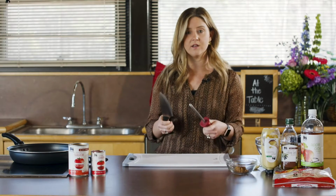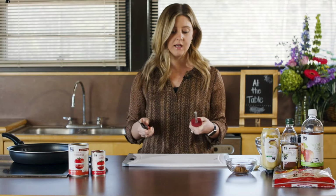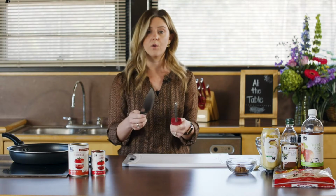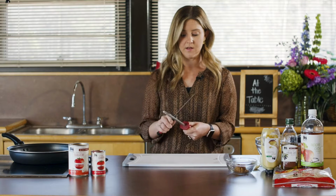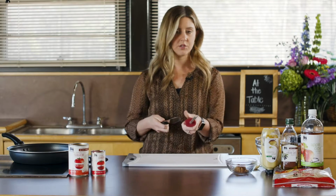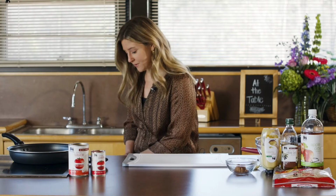The other thing that you'll see a lot of the times is what we call a honing tool, which I don't use a whole lot in my kitchen personally. I feel like the knife sharpener does a great job, but in between using your knife sharpener, you can use a honing tool. So for this, you hold this steady, you're just moving your knife, and you just rotate back and forth. Very easy, and it just helps to sharpen that up a little bit more, hone that knife in between uses, in between sharpening. So that is just how you sharpen your knife, little tool for you.